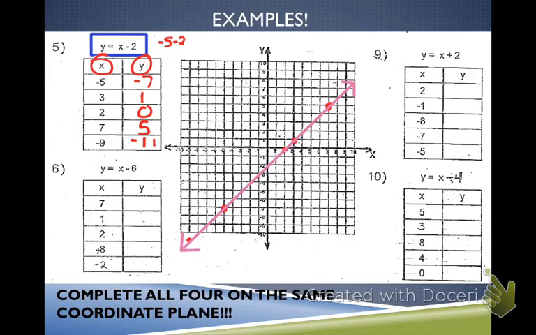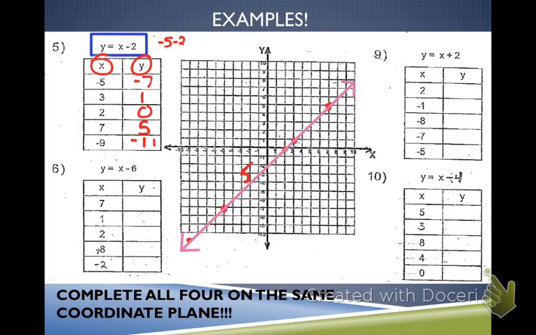Okay? I'm also going to show you number 6. We're going to show all 4 of these on the same graph. So on your worksheet, you have 5, 6, 9, and 10 I want on the top, and then I want 7, 8, 11, and 12 on the bottom. Okay, so you have 2 graphs, you're going to put all 4 of them on there. And I'm going to label this one because this is number 5, so I'm just going to label it number 5.